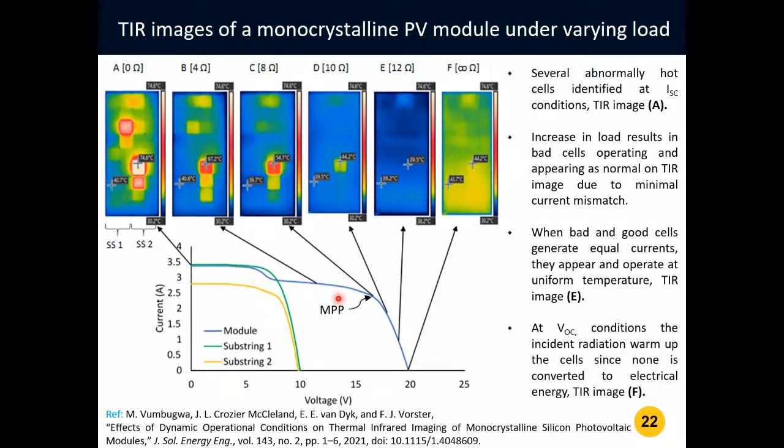And on the IV curves, we can see that the IV curve of the module has a bump indicating that the bypass diode across the underperforming substring is conducting. The IV curves of the substrings show that substring 2 is underperforming, and the bypass diode across it is trying to lessen the heating effect of bad cells.